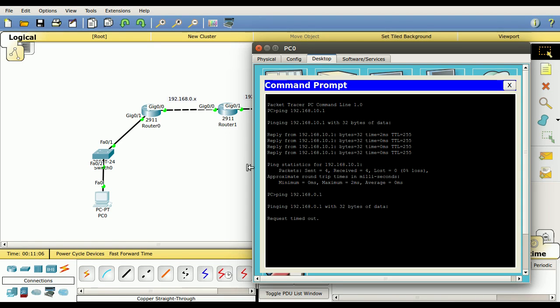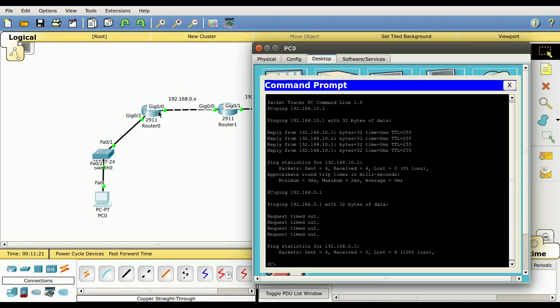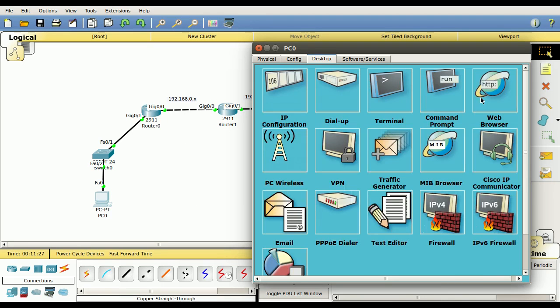First of all, maybe we don't have a default gateway set up on this PC, so it doesn't know where to go when it's not on its own network. Or maybe it's because once it does hit the default gateway, it doesn't know how to get to the other side of the network. Okay, so let's take a look at the PC configuration.